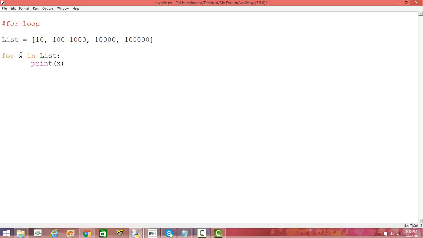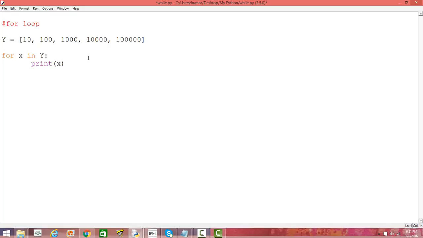As you can see, the syntax is for x in list. The variable x is going to iterate through all the values in the list. You can give the list another name, actually it's slightly troublesome when you talk about it, so let's call it y. So for x in list y, it's going to print x. First x will be assigned 10 and it's going to print 10, then x will be assigned 100, it's going to print 100, and so on. We are missing a comma here.